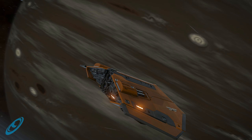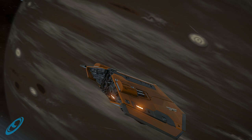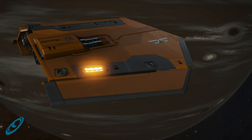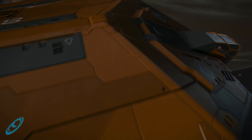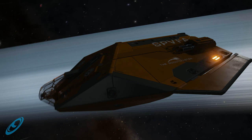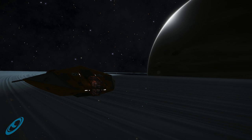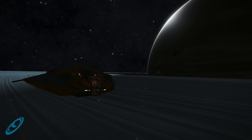As with many light combat vessels, the Asp Scout will burn up under sustained firepower. It lacks the raw speed of the Cobra Mark III while carrying the same basic weapon loadout. So why not simply buy a Cobra Mark III? Everyone knows that Faulcon DeLacy keeps that ship at an artificially low price point to ensure market penetration. The Cobra is a very capable ship, and in many ways it is close in performance to the Asp Scout — but not quite. The only advantage the Cobra Mark III has over the Asp Scout is its natural speed. In all other respects, the Asp Scout is superior, and the Class 5 bay gives it a true flexibility.